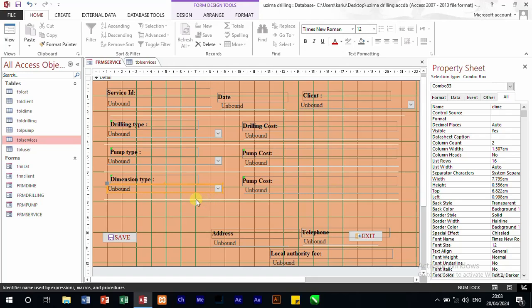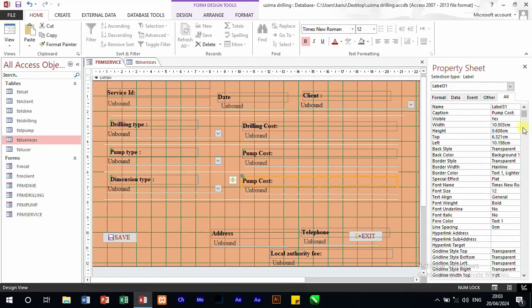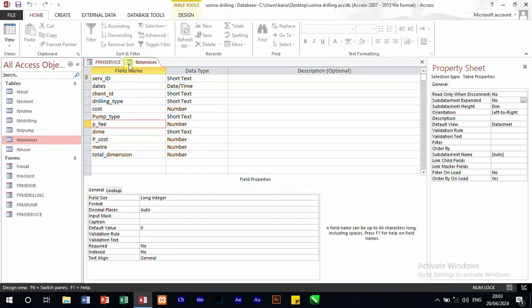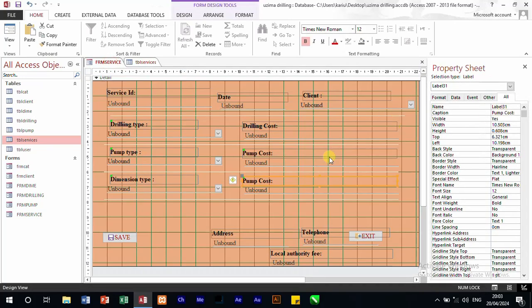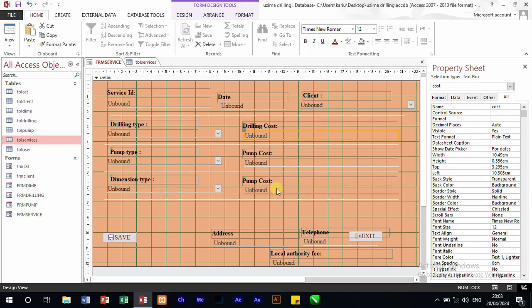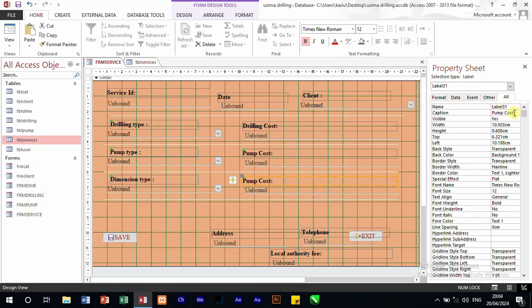Then we have another here. So this one is P cost. So this one we'll call it P cost. This one is cost per meter.